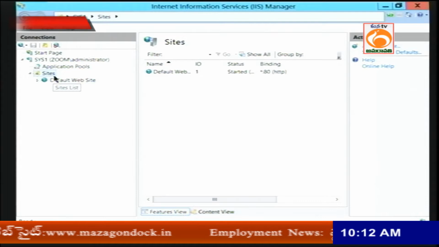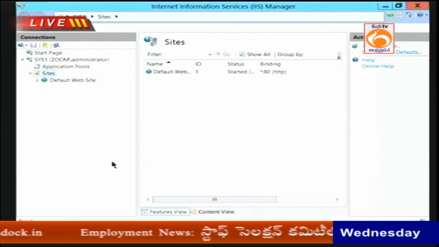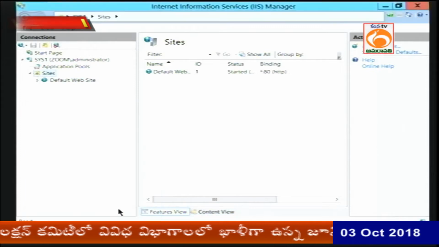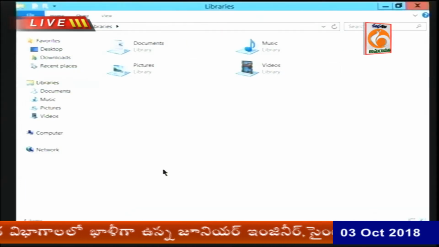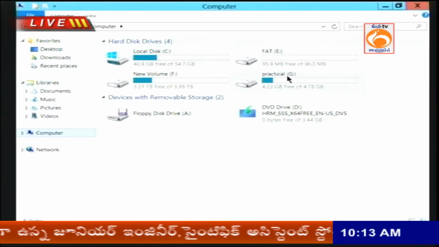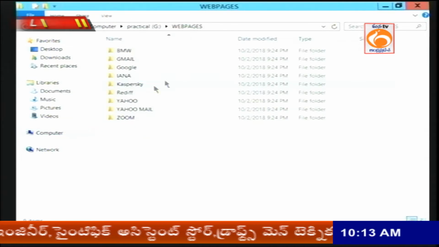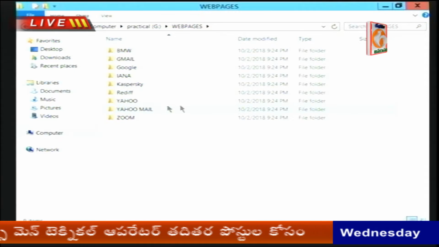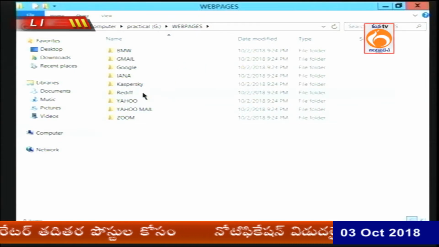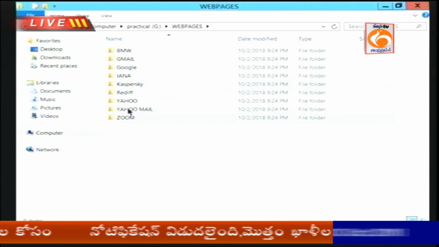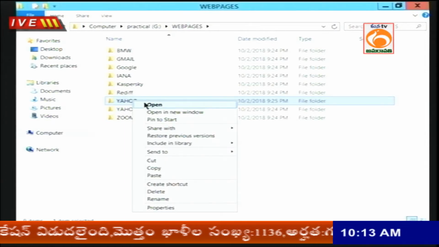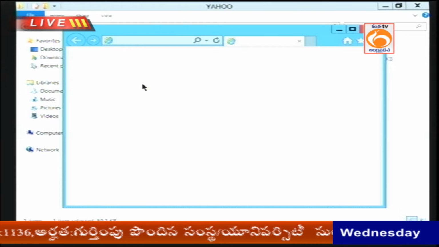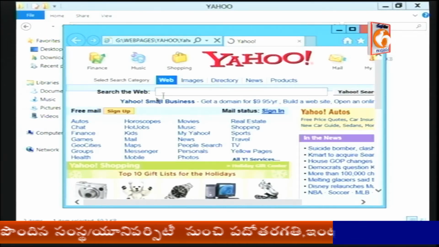So I want to host my own website. So first we came to know we need web pages. So if I open My Computer, I already have some web pages for my practical purpose. I saved these web pages for my lab purpose. So these are just home pages. For example, if I open Yahoo, okay, this is the home page which I saved.